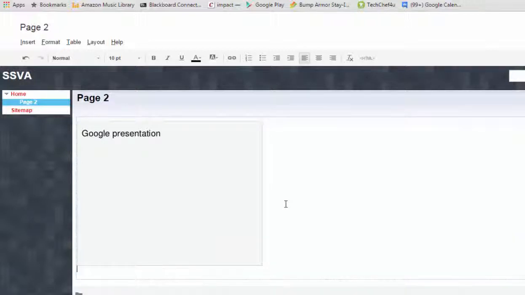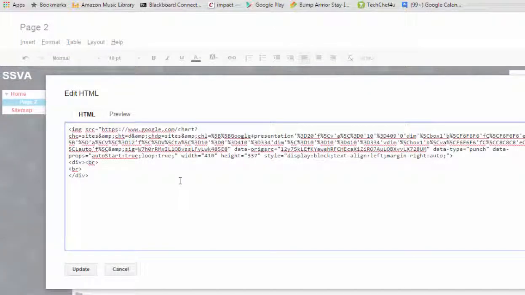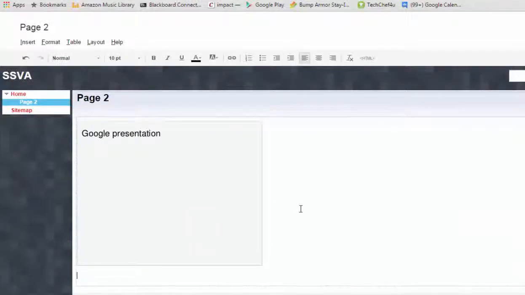But if you've already got a lot of graphics and text and information on the page, clicking that HTML button is going to show you a lot of different stuff. And it's kind of confusing for people sometimes, just knowing where to put something if they're not already familiar with HTML code. So let me show you a little trick that you can use.